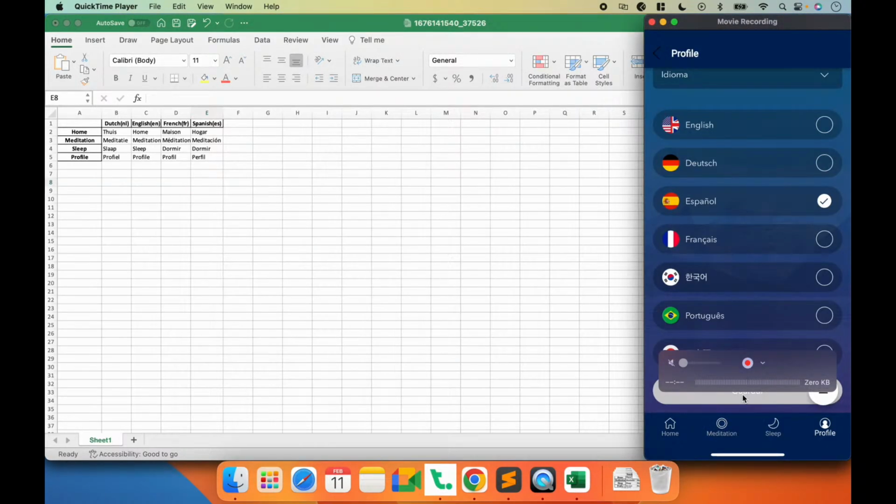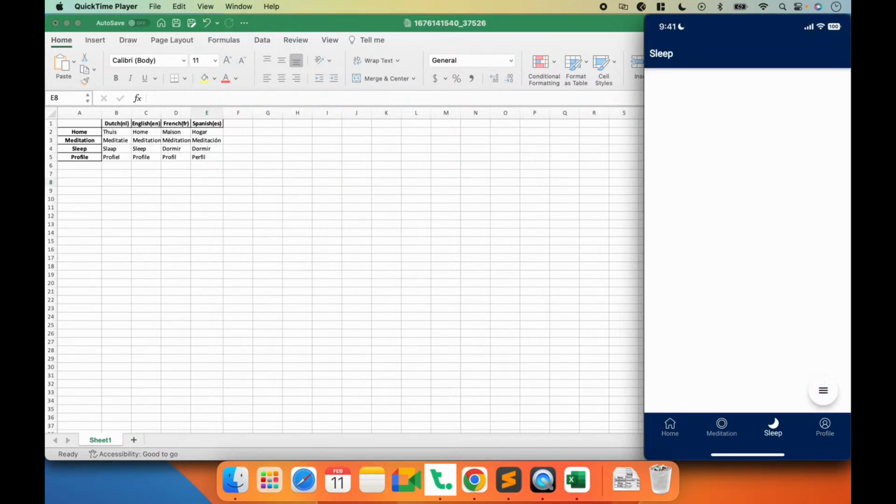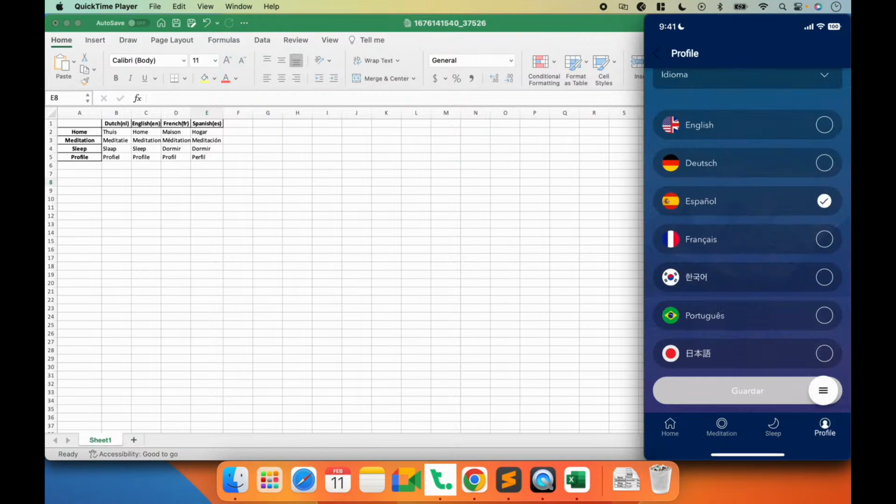So you need to do that change in your website, right? That when user clicks on the save button, you execute this method, and when you execute this method, basically the mobile application language is going to be changed at the same time as well. Your website language plus your mobile application language is going to be changed at the same time. So like I'm trying to do some synchronization here right now. Currently, as you can see, whatever content I have on my web page is being translated, but still my mobile content is not being translated. It's still in English, right? So to do both things all together, you just need to execute that JavaScript method whenever we click on this button.